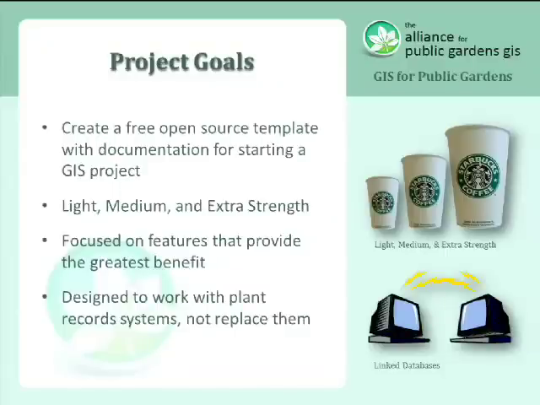And then we wanted to make it work with existing plant record systems. We realized that most gardens already have some way that's hopefully electronic that they're keeping their plant records, keeping track of their accessions, things like that. And we didn't want to create a system that would be a replacement. We wanted to make something that worked really with those plant record systems. So you'll see later that we store very basic information about plants in the GIS, and it's basically just the information that we need to be able to make our collection maps. And the general idea is that you want to be able to link the GIS to your plant record system if it's in BG-Base or FileMaker or whatever you may have your plant records in. We wanted to make a way for those things to communicate with each other.